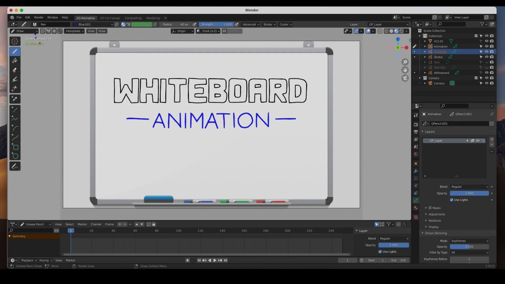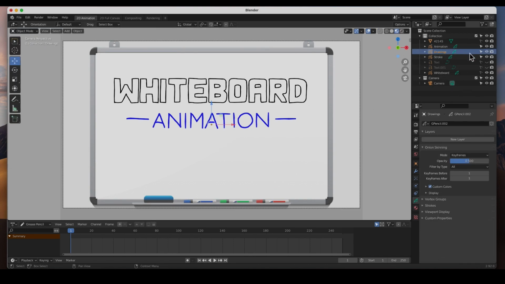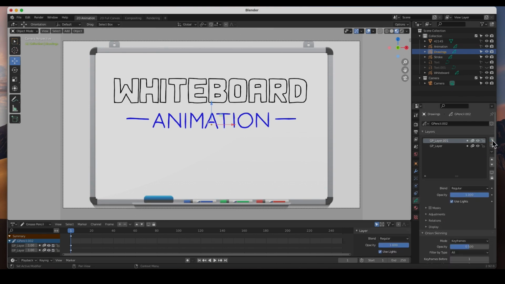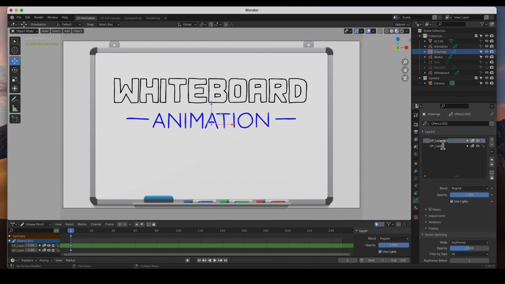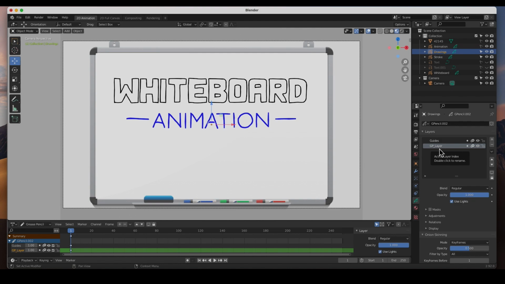So I am going to select those drawings. Object, drawings, and in fact, animation, I'm going to lock it. And so I'm going to draw here, and I am going to create a new layer, and then another layer. This top layer, I'm going to just call it guides, and then we're going to delete it here in a minute. And then this layer will be drawing.